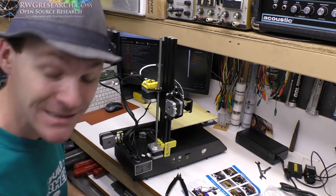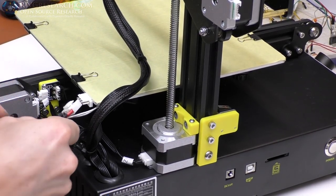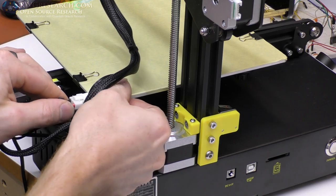That makes more sense. All right, so on the bottom here, it looks like this is where the heated bed connector goes.